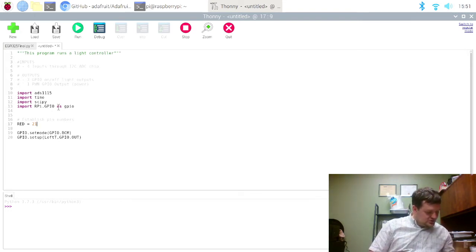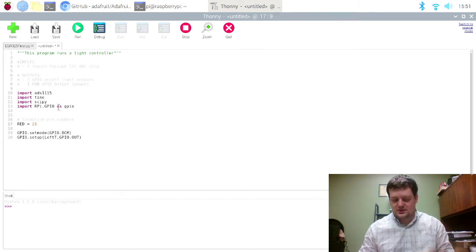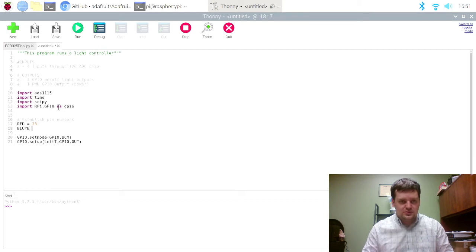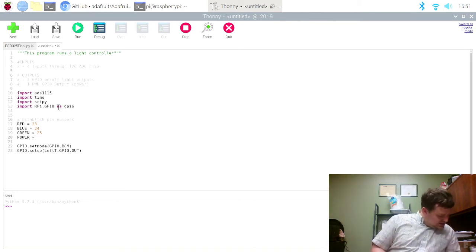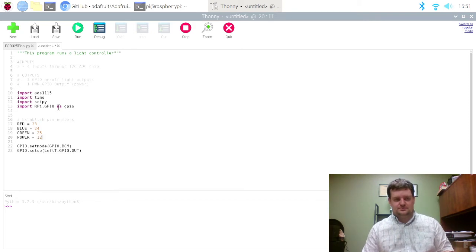I'm going to do 23, 24, and 25. Okay, so this is 23. Blue is 24, and green is 25. Okay, and then my power is going to be pin number 12. Okay, that's what we set up in class.